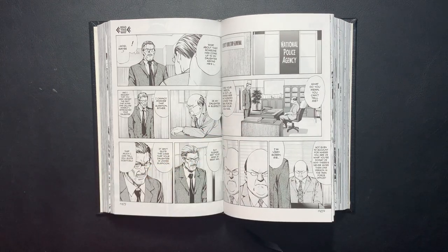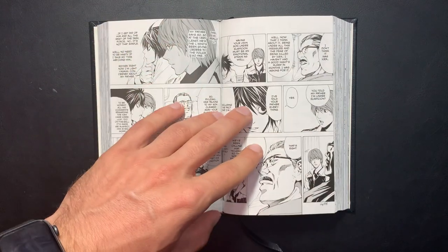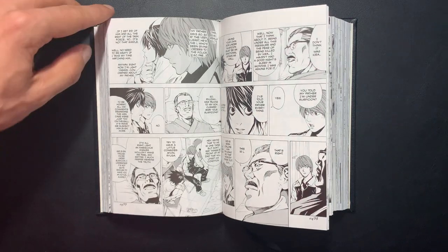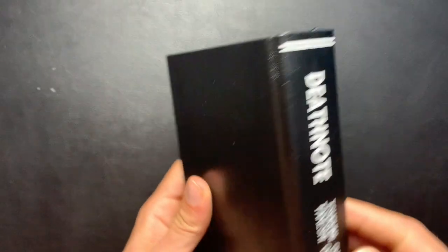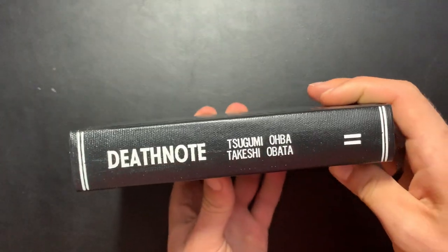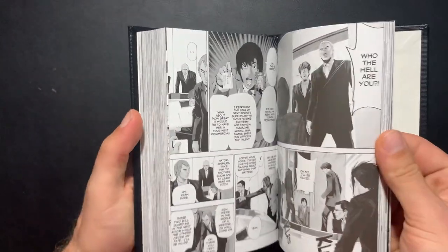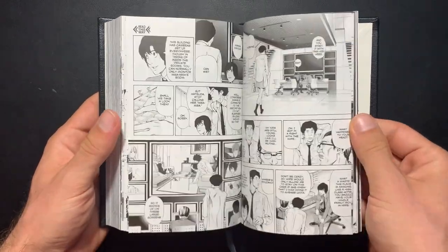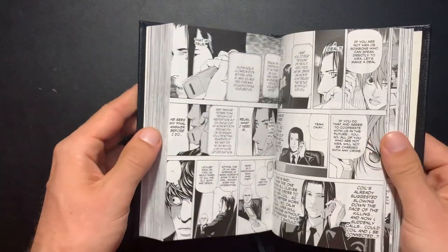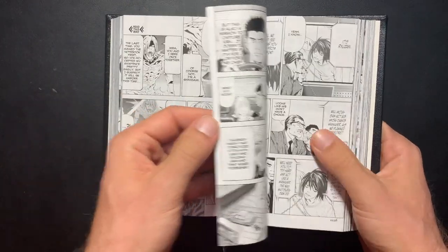In terms of how I split the all-in-one edition, I'm forgetting exactly what chapters I stopped at, but I basically tried to find an even number of pages and then the closest chapter end to maintain that. I think chapter 35 is the last one in volume one, something in the 70s is where I stopped volume two, and volume three wrapped up the entire book. As you saw when all three were side by side, they're relatively even — it wasn't too tough to find good stopping points.